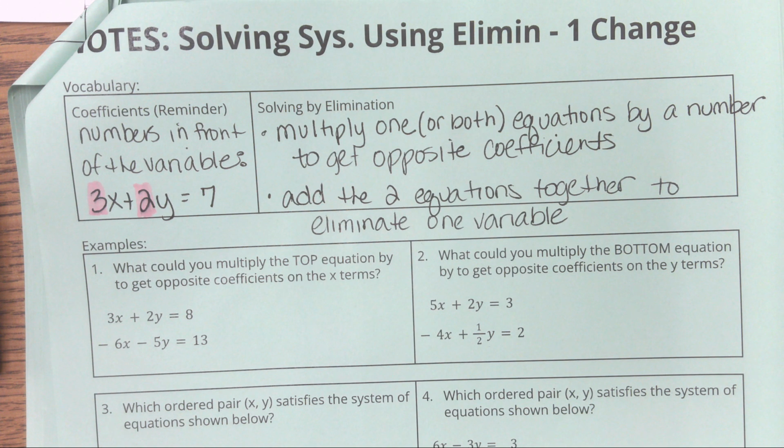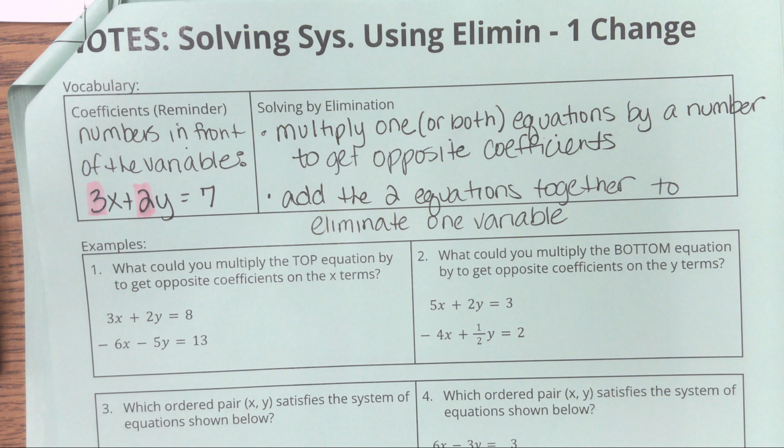Before I do these examples, reading this, you might not know what I mean. This is what I mean. Let's say I had 2x plus 3y equals 7, and negative 2x plus 4y equals 14. Do you see on the top row that the coefficient of x is 2? Do you see in the second row that the coefficient of x is negative 2?